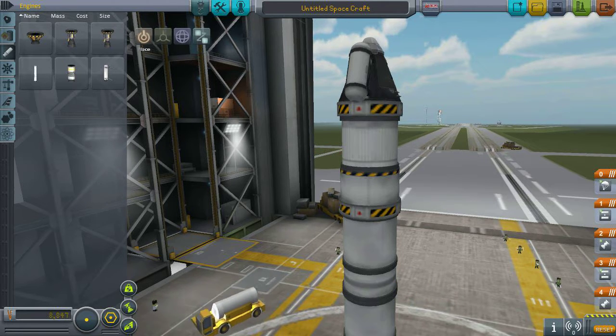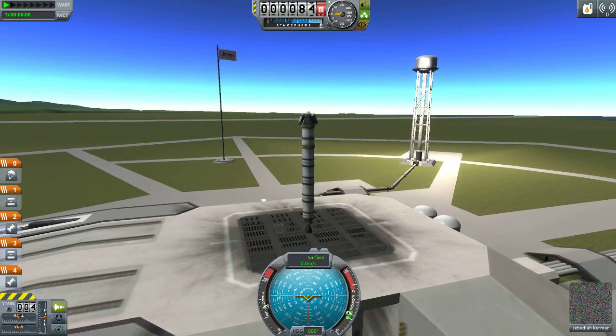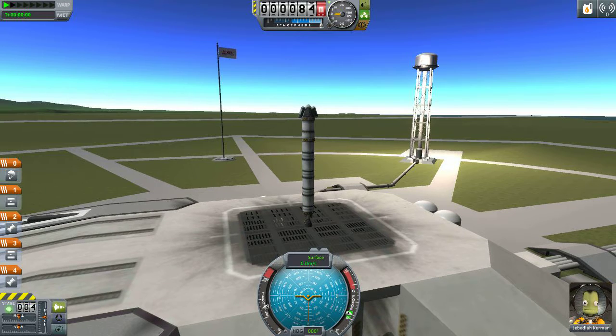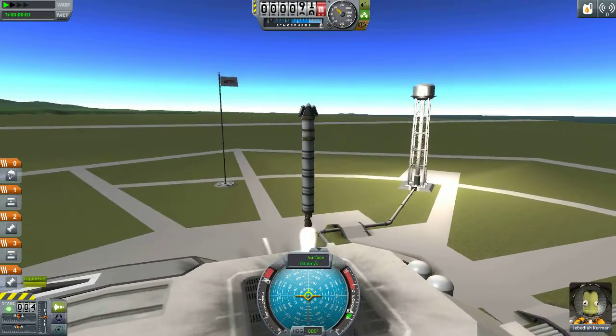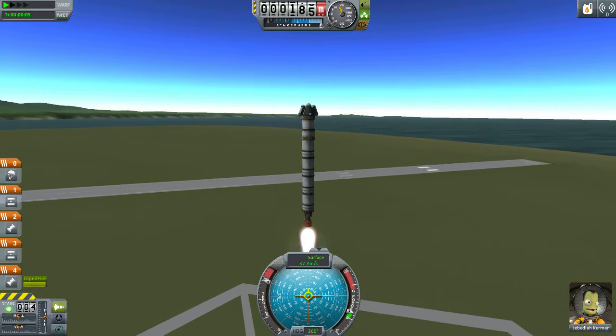Alright, you ready to launch it? Yeah. Yes? Yep. Now I grab the controller. Yep. Yep, green. That'll launch it. Oh, we gotta turn it up. The right trigger ups the throttle on this.